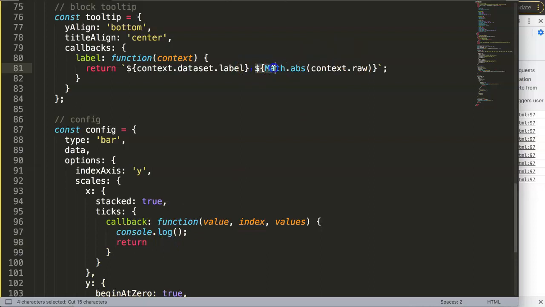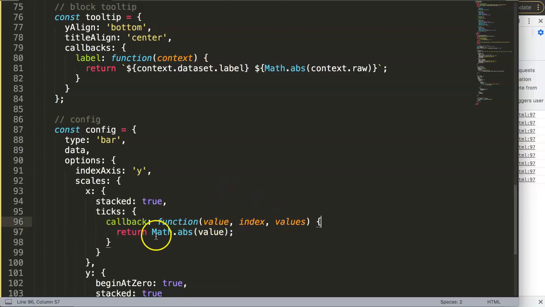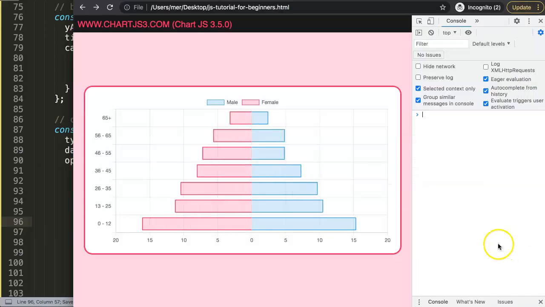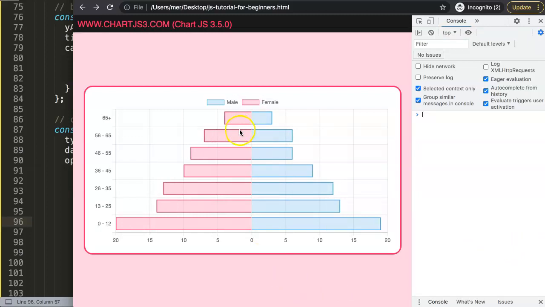So we can just grab this and we just want to return it. Here we don't need the template literals or the backticks. No need in this case because we just get immediately the value. There is no single string of text needed. I'm going to remove this console log now, add this up here, save this, refresh, and now as you can see we have a very nice pyramid chart in Chart.js where we have the tooltip matching with a positive value.